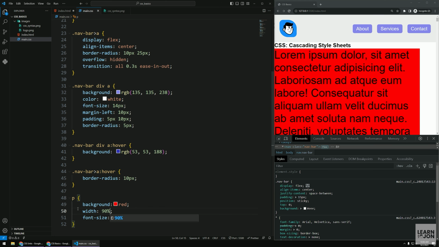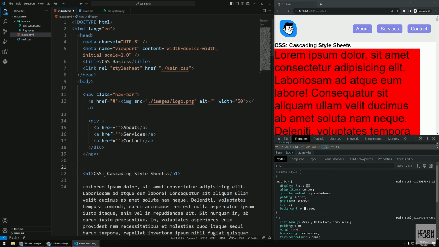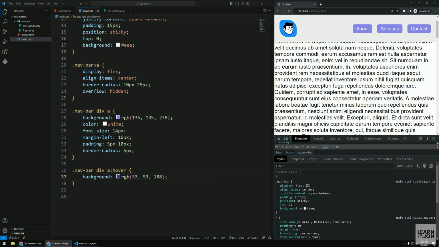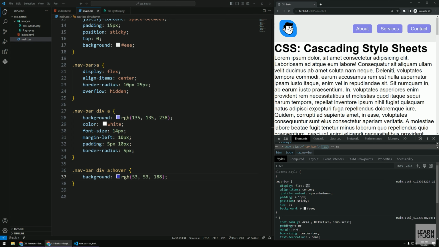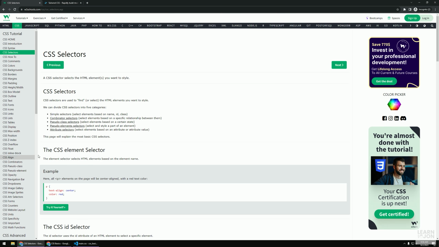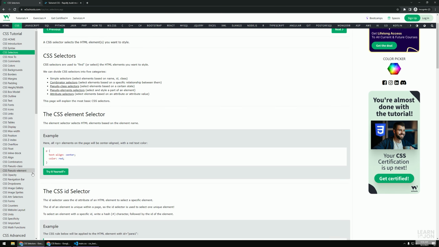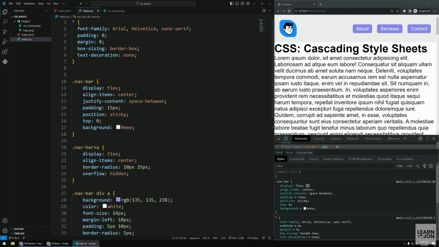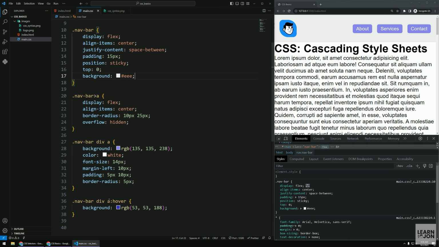So 90% of its parent, which is the body itself. So I think I'm almost towards the end. With CSS, in fact, you can do a lot of things, okay? For example, you can even write functions or do math calculations. For example, saying to take the width of the screen and then divide it by 2, or subtract or add to it. So it can be done by math functions.